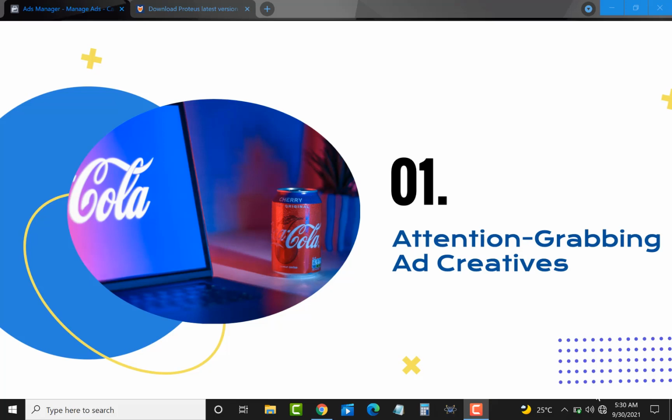So let me just pick all of these things one after the other. So the first one is having an attention grabbing creative. I've said this times without number. Your creative does about three things. It must grab people's attention, it must retain their attention, and it must make them curious. Those are the things that your creatives should have. Do you get it now? So you want to make sure your creative has all of these features. So you can test video, you can test images. These are the things you can do. So there are different variables you can take. So here is the thing. I actually have a tutorial on this same channel.